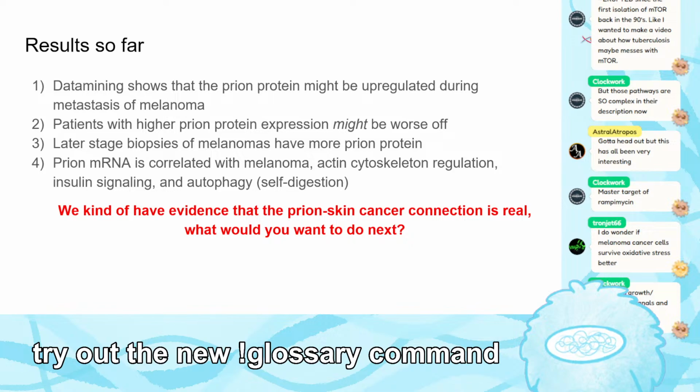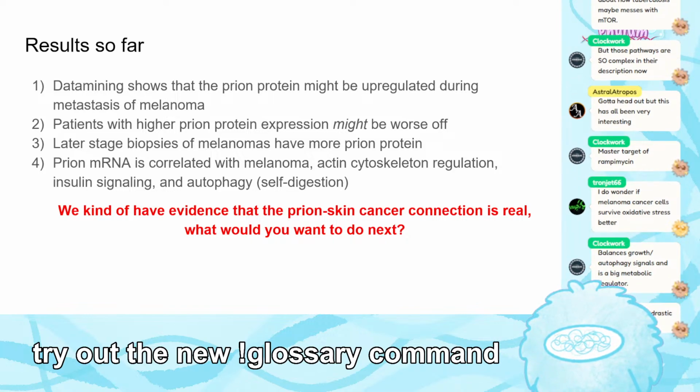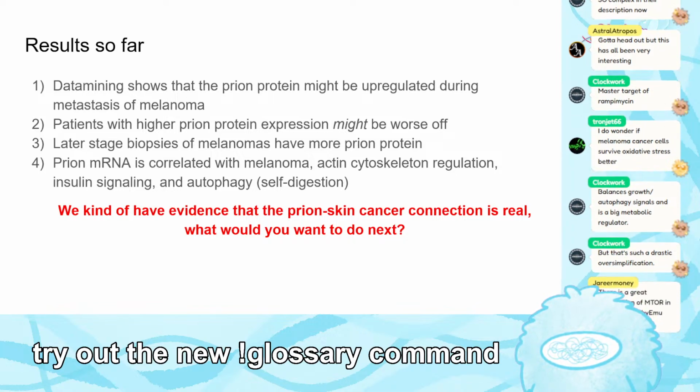Because I'm more involved in the pathogen literature, I don't really cross over into the cancer stuff too often. I do wonder if melanoma cancer cells survive oxidative stress better. Oh, I wish I could tell you, because cancer cells have a very interesting relationship with oxygen. I believe we learned in the 12-hour glioblastoma stream that a hypoxic local tumor microenvironment is beneficial for cancer cells. So certainly oxygen is quite involved in their story.